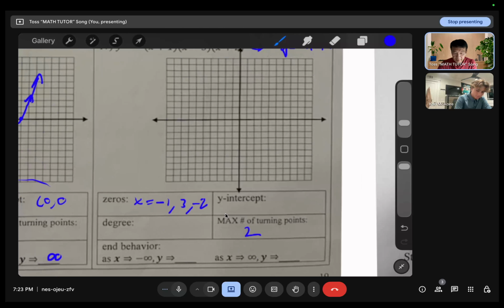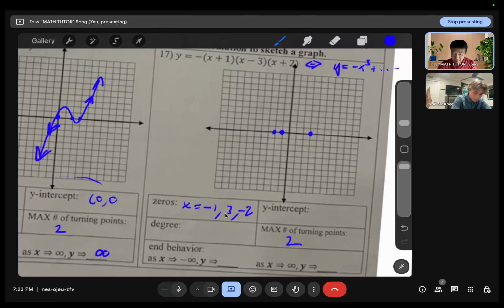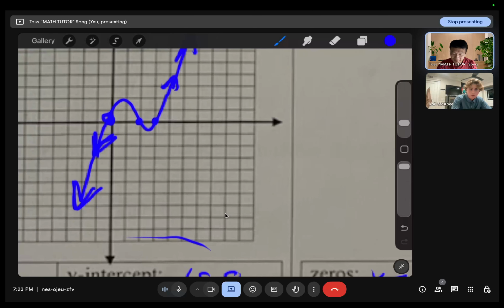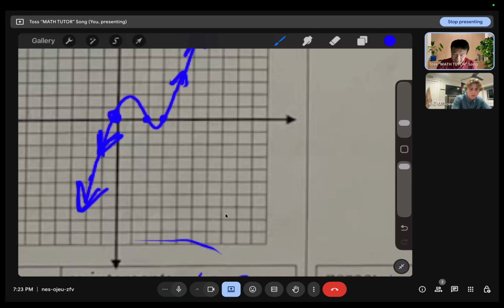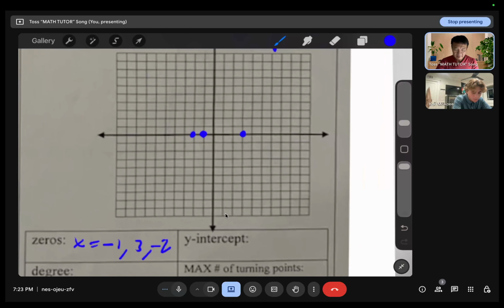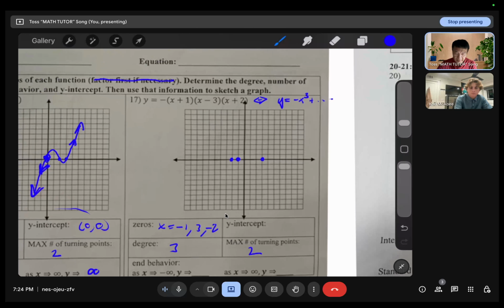Okay. I mean, we can plot it right now. Just go and prepare for it. There's -1, and here's your 3, and your -2. It's kind of clumped together, but no worries. Now, the y-intercept. This one I see went through 0 here. I'm glad I did that. When you draw, try to erase it and force it to go through 0 there. Okay, I sketch it, not so great, but go through 0 there because that's the intercept of the line. This one we'll deal with. The degree again will be 3, because if you multiply it out, the highest degree will be 3.